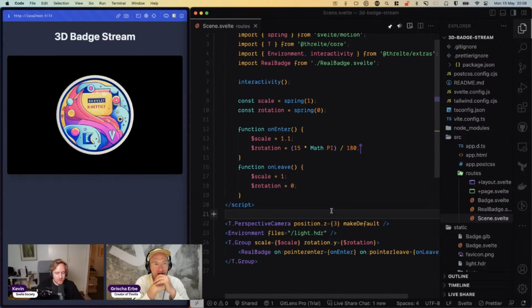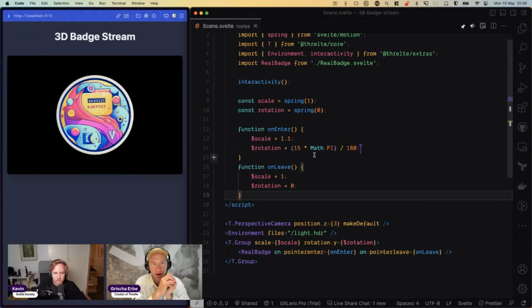So do we want to do one of the other animations? Yeah, sure. Theatre.js or the pointer thingy. Let's do the Theatre.js thing, and then we can do the pointer thing if we have time. For that, I suggest going into the real badge component.